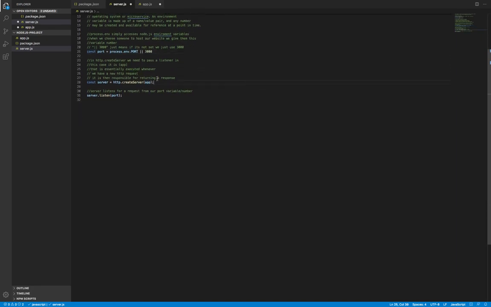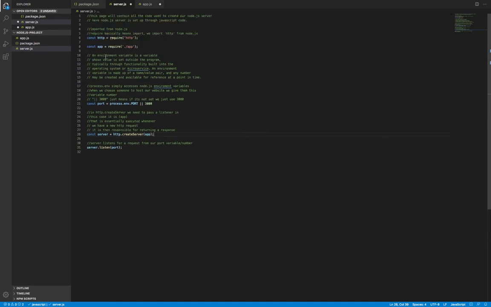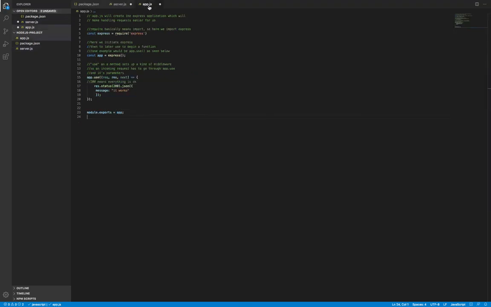Okay, so then we get server equals HTTP, so that's this thing up here, createServer. And then you've got to put the listener in there. We need to pass the listener in. In this case, it's app, essentially executed whenever we have a new HTTP request, and is responsible for returning a response. So that's what we've created here on this page.